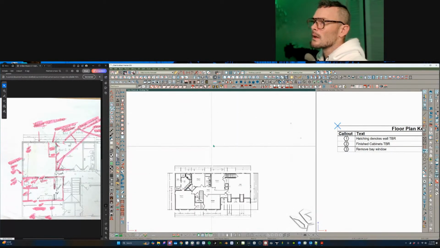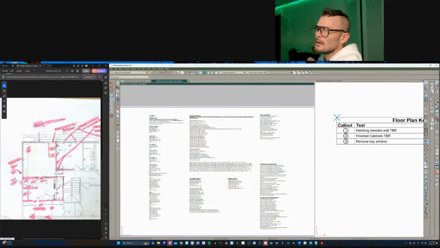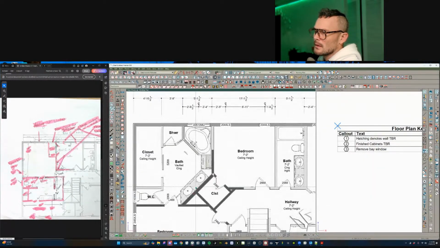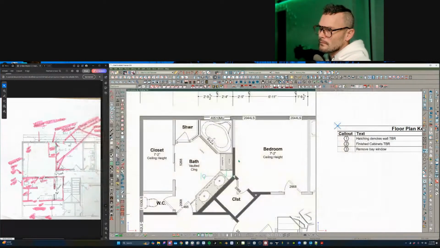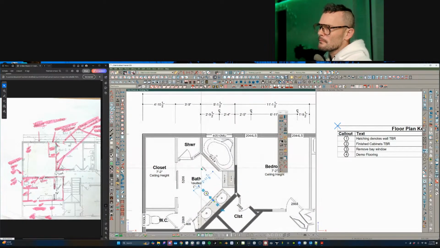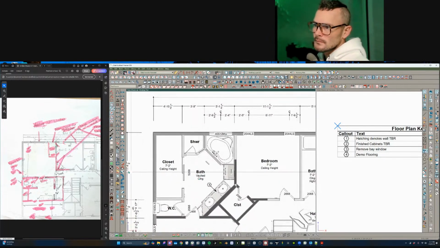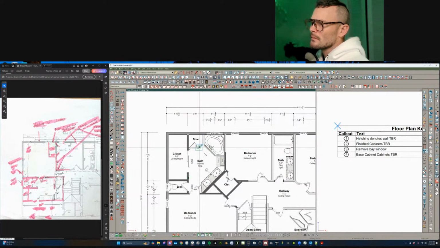I need to get to my project label options one time. Okay, there we go. That's looking clean. And so, yeah, removing all this.